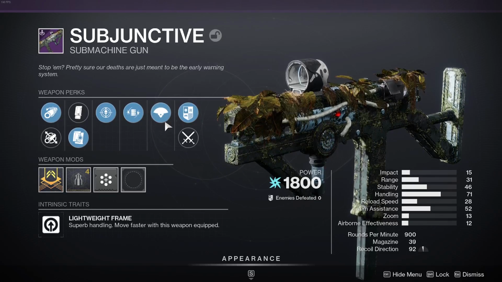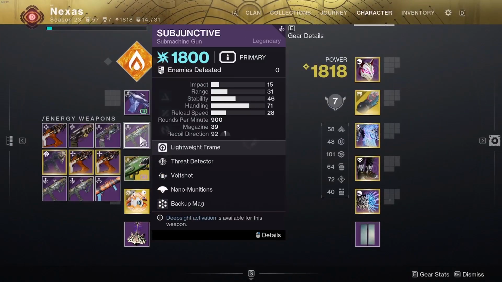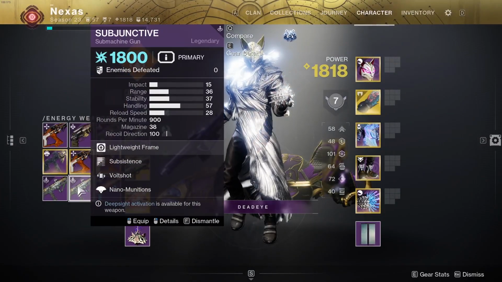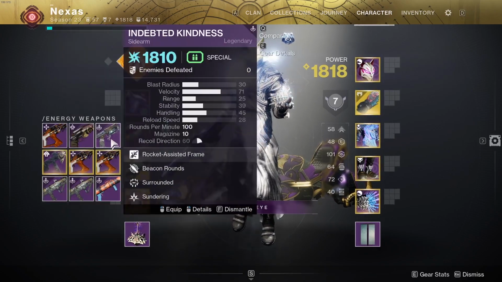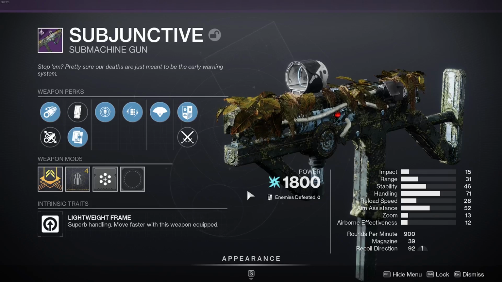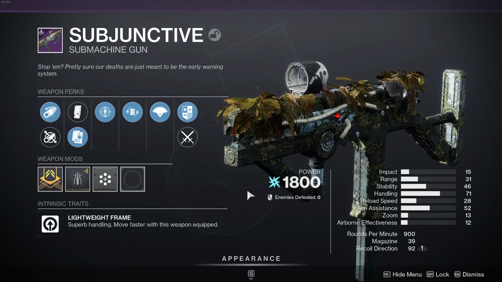And as I said, we're going to have some Vault Shot going as well with some Threat Detector. I do have a couple of other rolls too where you got like a Vault Shot Subsistence. Kind of counterintuitive, to be honest. And then we also have the Under Pressure Golden Tricorn. We're going to showcase what this is like in both some PvP and PvE. So without further ado, let's go in with the Subjunctive SMG.